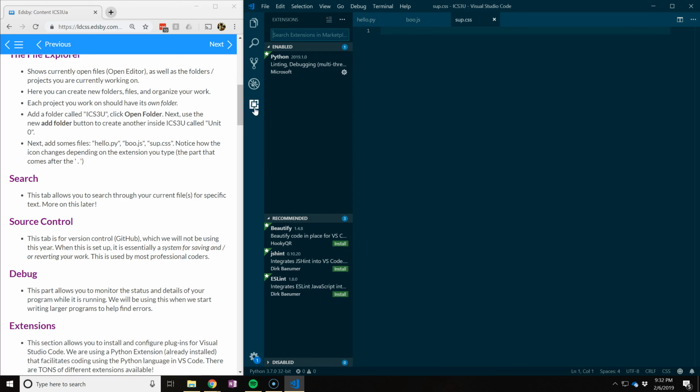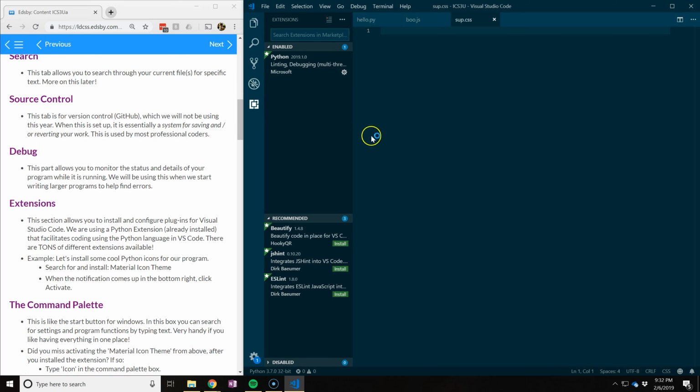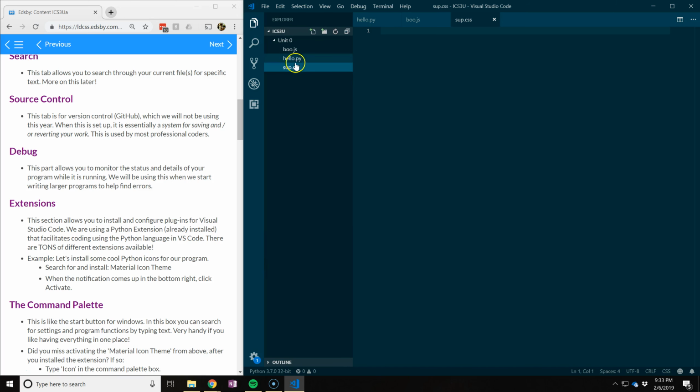Extensions. So the last box here, extensions, contains all of the plugins and user-coded stuff that you could ever want for this program to make it look cool or to change its functionality. Let's do an example. If we go back to our File Explorer, you notice how, for me at least, I have no icons on these files, which is kind of crappy. And if you have some, they're the default ones. So we'll make those a little bit better.